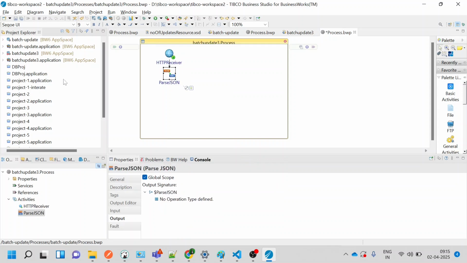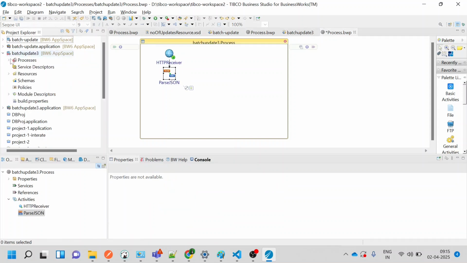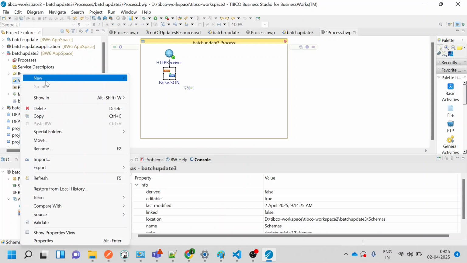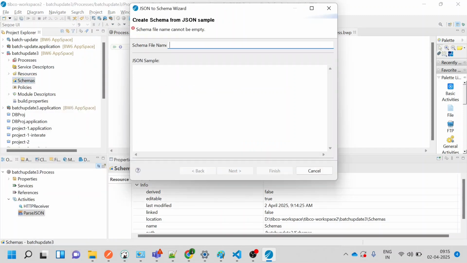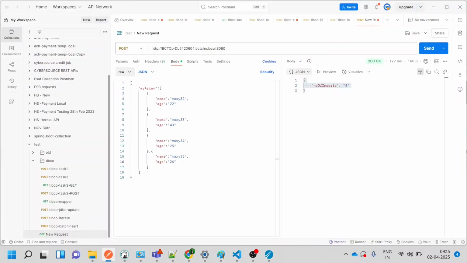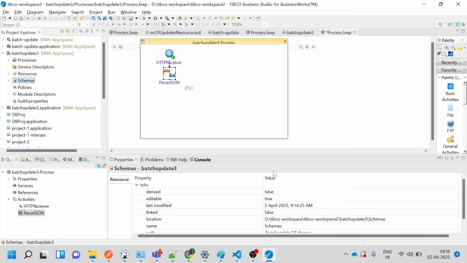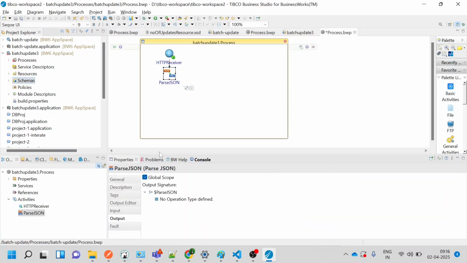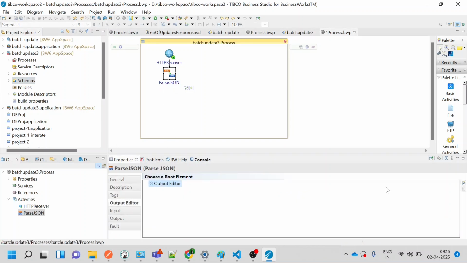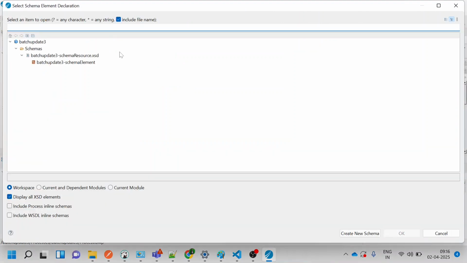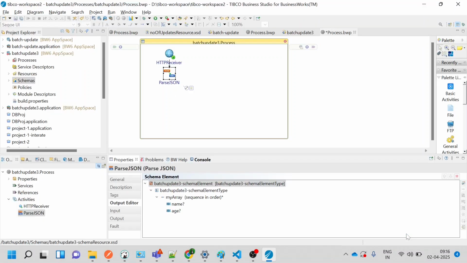This parseJson will need a schema, so we add a new XML schema. I'll say batch update 3 schema, and add the schema I created in Postman, and save it. Finish. Now in the properties of parseJson, output editor, select that schema.